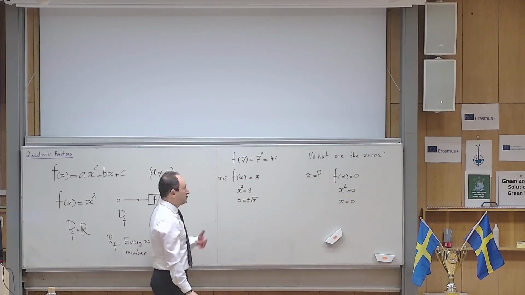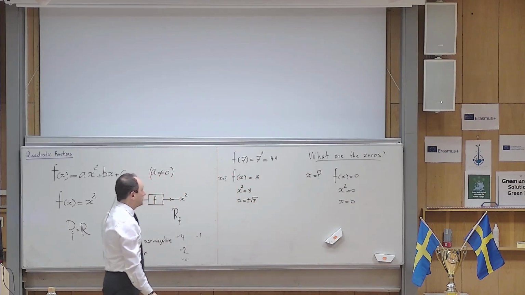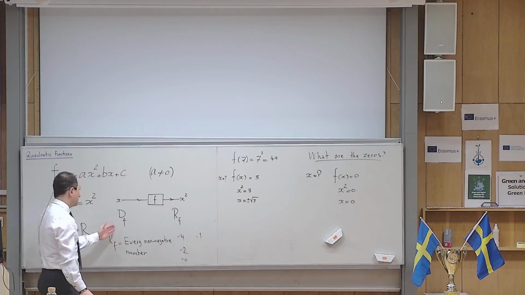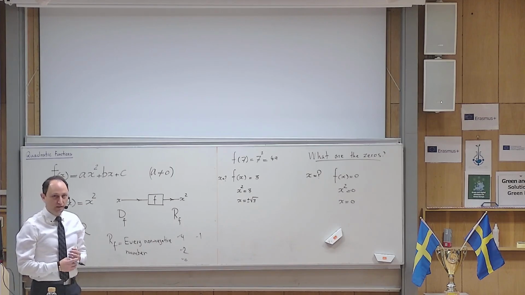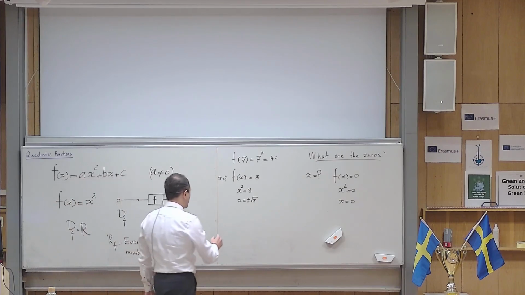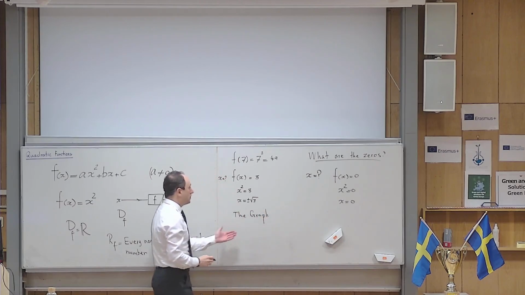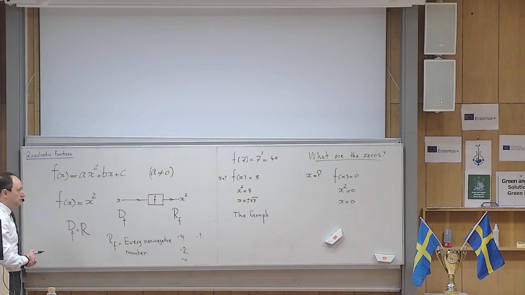So these are the sensible questions we can ask about functions. What are the zeros? What is the value of the function at this point? For which input do I get this number as output? What is the domain? What is the range? But there's also one essential thing that we usually use GeoGebra for. When you type in the function and then you can see the lines? The graph. So the graph of the function is also very important.